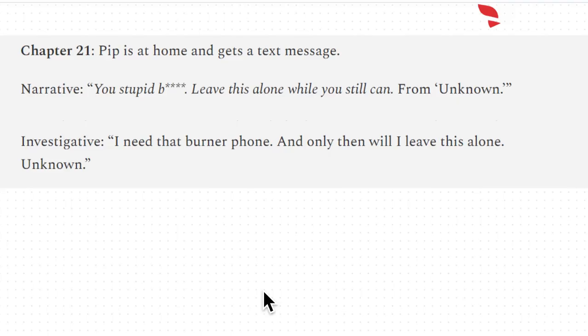So just to recap, throughout this section, we've really been focusing on those sub-goals. First we hear that Mr. Ward was lying, and so Pip wants the truth from him. Then she needs to go talk to Naomi, and she wants the truth from her. Then our next goal is to find out what Nat knows.